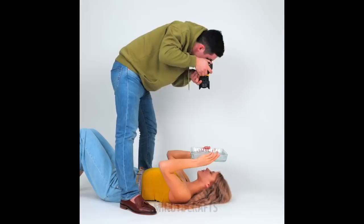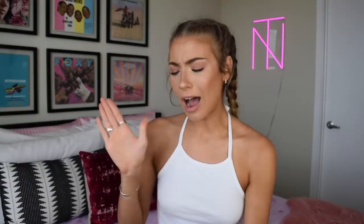Now this one is a little more questionable. They put a glass container full of ice, let it melt a little bit, and hold it over their face — it gives this cool icy glass effect, kind of like you're stuck in a fish tank. I'm really interested to see if this one works. It seems a bit risky holding glass and ice over your face, but let's give it a shot.